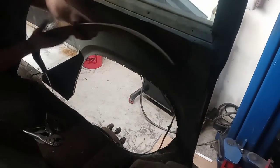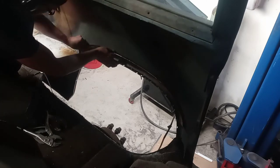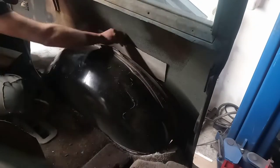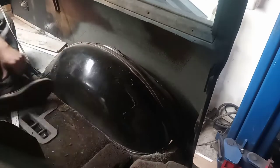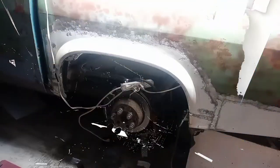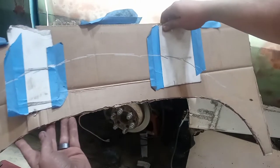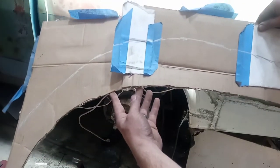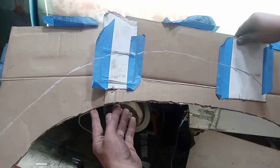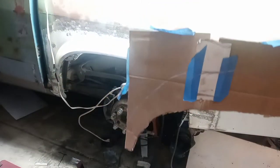All right. There is nothing left now. So there is basically a template for the piece I need around the inside of that. I'll leave it a little big everywhere so that I can fit it in and trim it up. Let's get that cut.